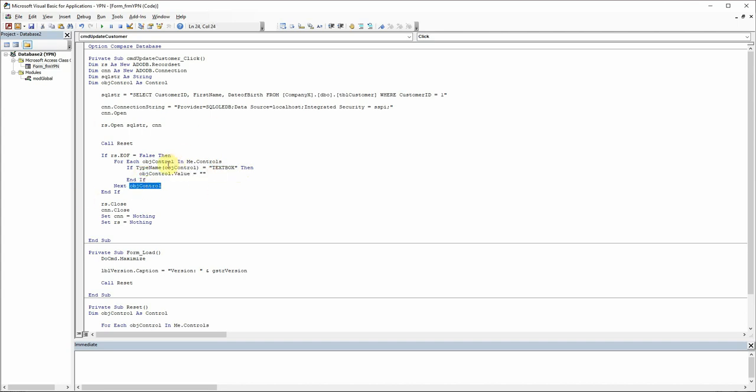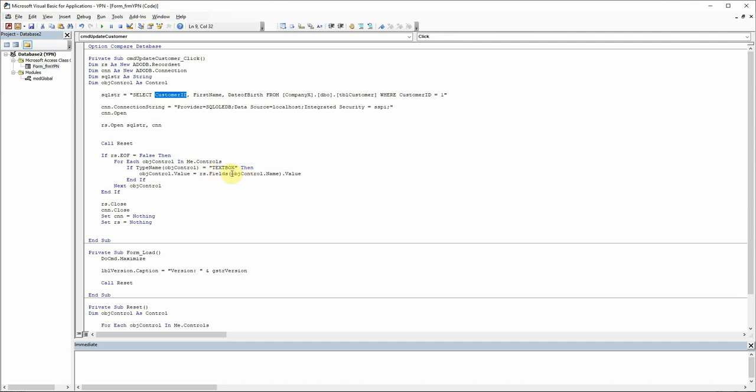And so what I want to put into here: before, under the reset sub, we just set them all to null, whereas now we want to set them to the values that are in the respective field names from our record set. So what we're going to put here now is rs.fields, and then objcontrol.name, dot value. So what we're saying here is, oh, it's quite hard to explain that, actually I should have thought this through first. Where the field name of the piece of data in the record set matches the name of the control, then set it to be the value of the field, basically.